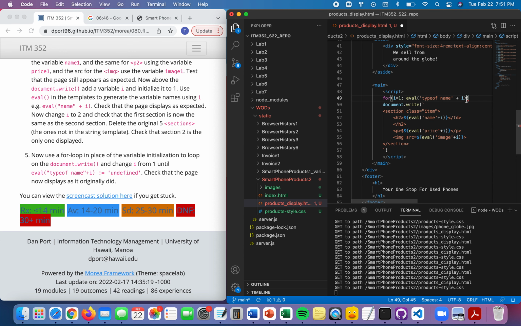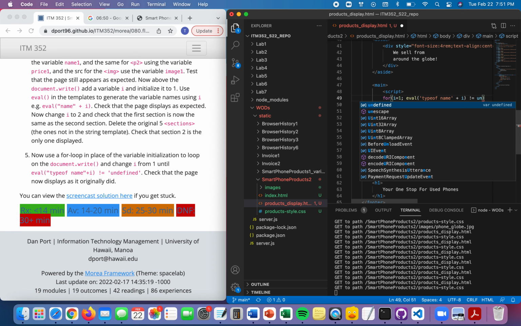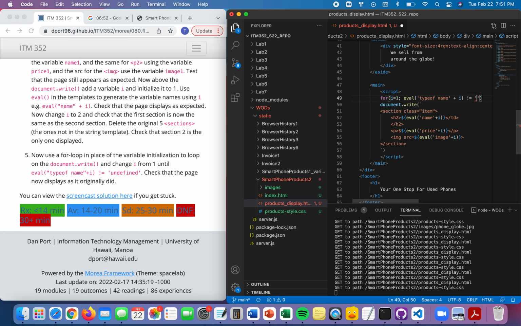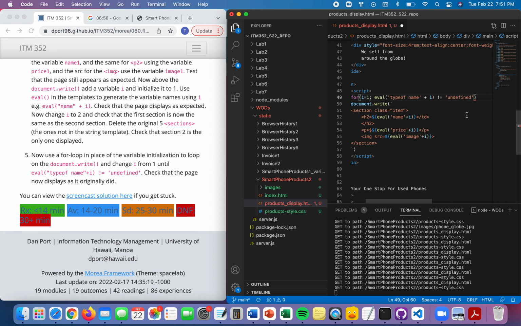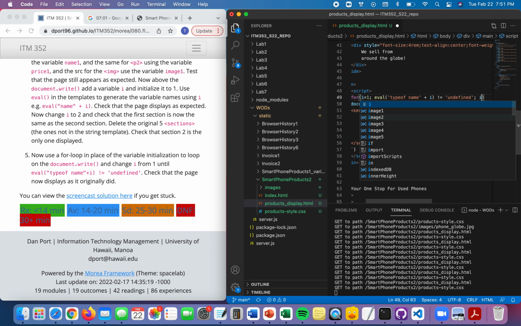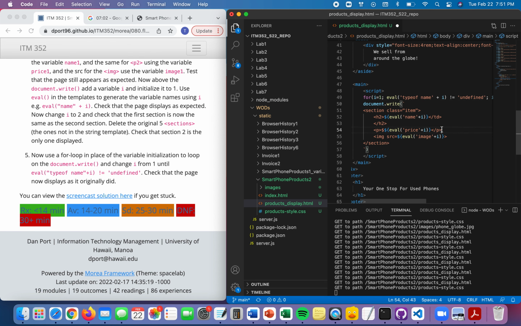Close parentheses. Does not equal undefined. And after this, I'll add i with the increment.